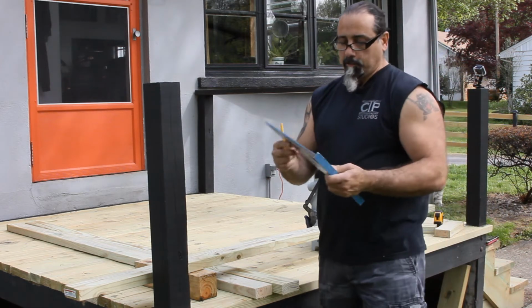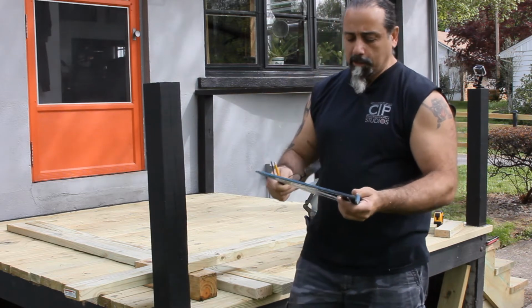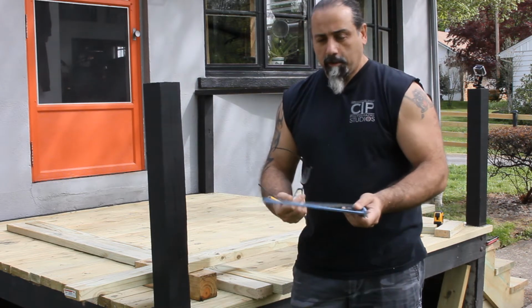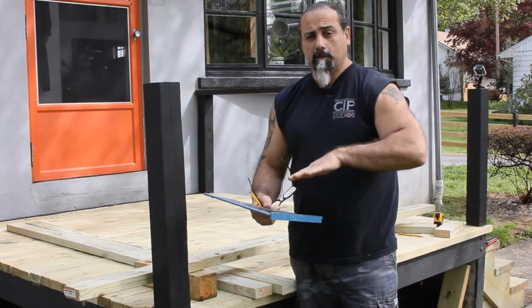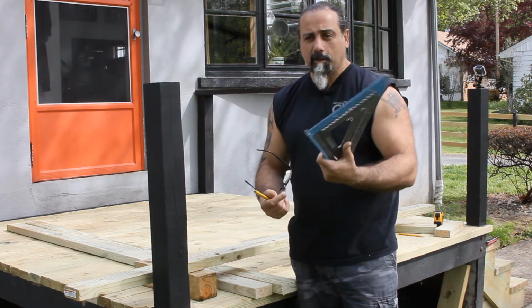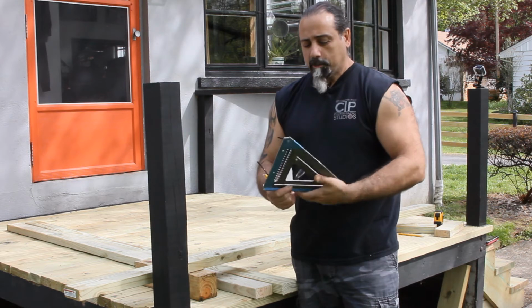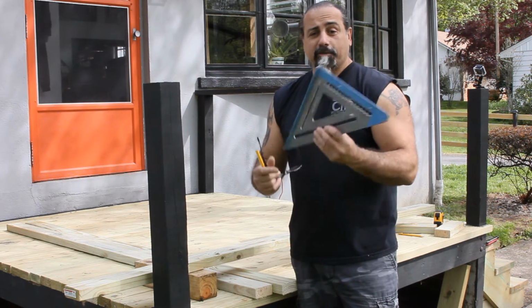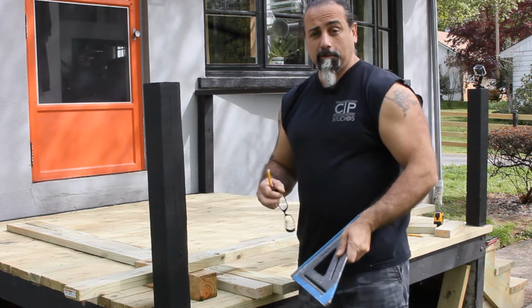I recommend getting one of these speed squares, especially if you just do basic cuts with it. I mean, this would do a lot more things, as far as figuring out and calculating your stair rails, your step heights, your tread length. I basically use it for a straight edge. It's just easier. You go right on top of the 2x4, draw a quick line, and you're all set. I'm not that advanced to figure out how to use the rest of these things, but it works for what I need to do.